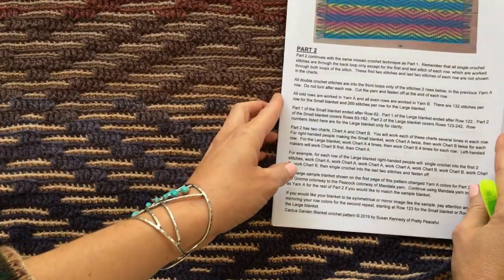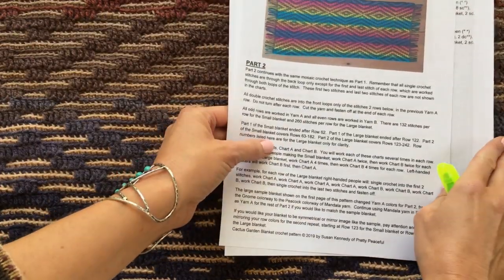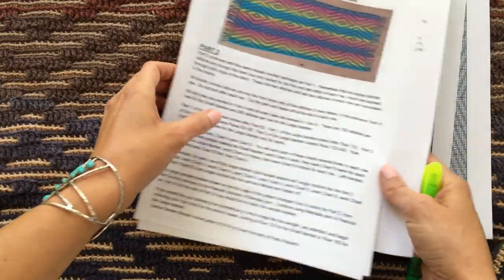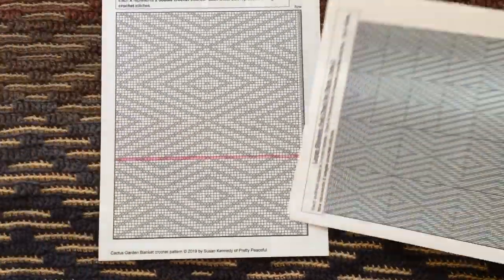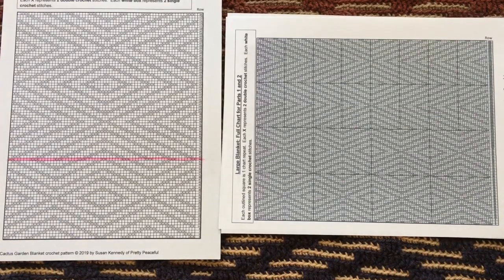Let's take a look at part two. First, I want to show you the big charts here so we can get an overall idea of what we're doing. So here's the small blanket. And here's the large blanket chart. This is what it's going to look like after part two.